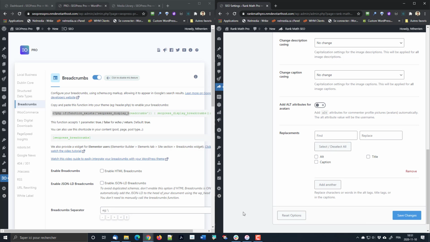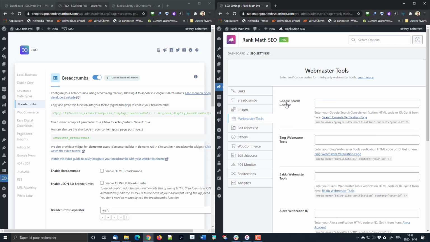But if it's not as powerful, do we still have something for images in SEOPress Pro? And I may be wrong. I haven't checked that for a long time, but from memory, I think the answer is no. Of course, if you do know something, just put it in the comment. No problem with that. Put in the comment whether you know where the setting is in SEOPress Pro or SEOPress Free even. But from memory, we don't have those image options in SEOPress. Of course, there are possibilities to use other plugins to do so, but not directly in SEOPress.